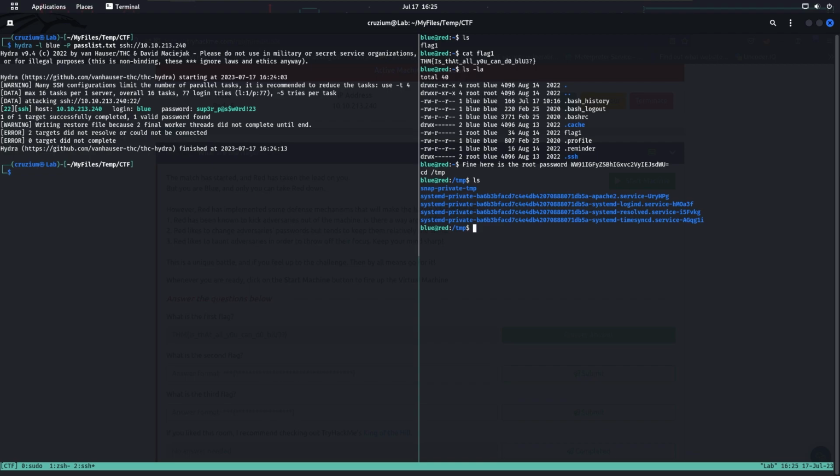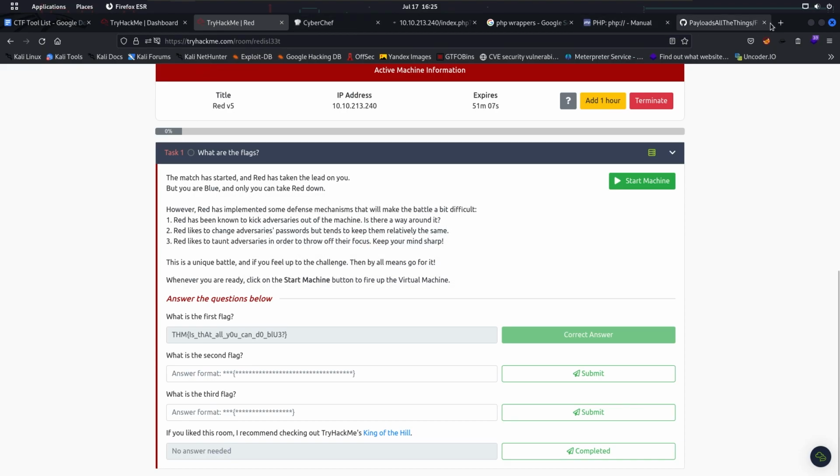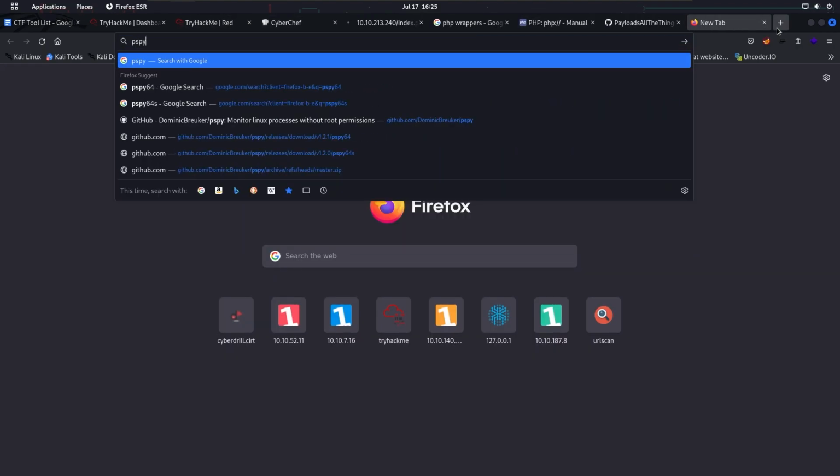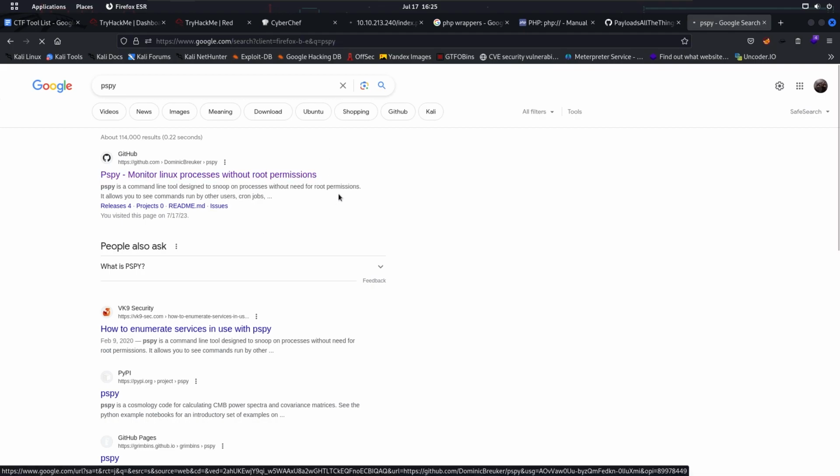From now on we have to use pspy. It's gonna monitor the Linux processes of the machine.